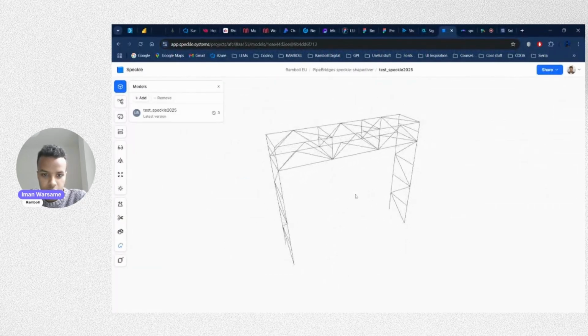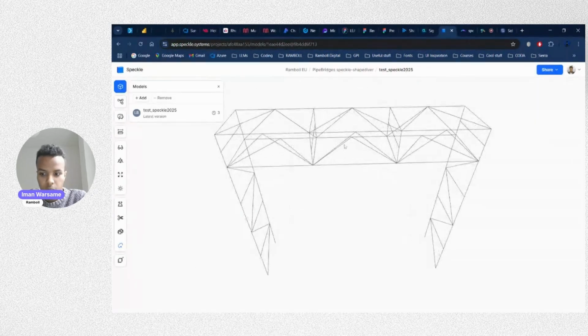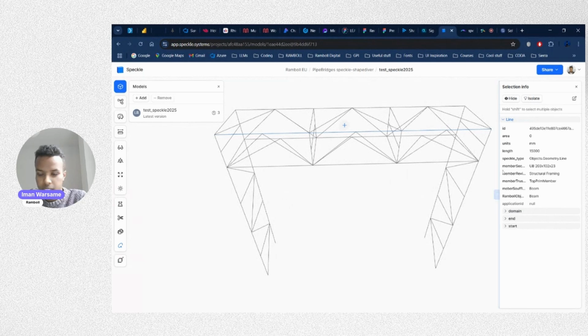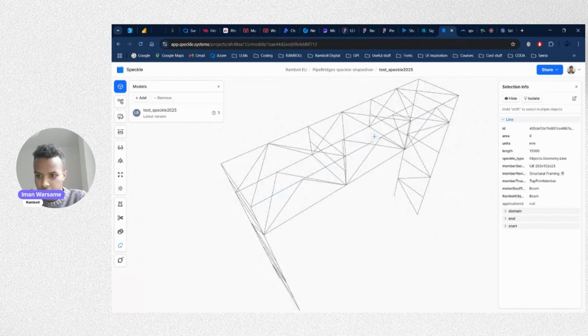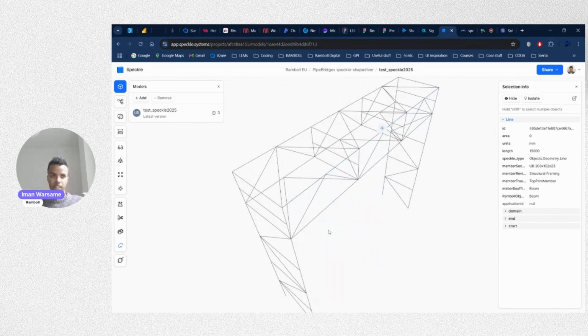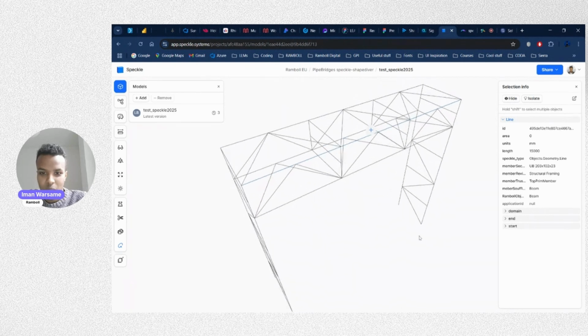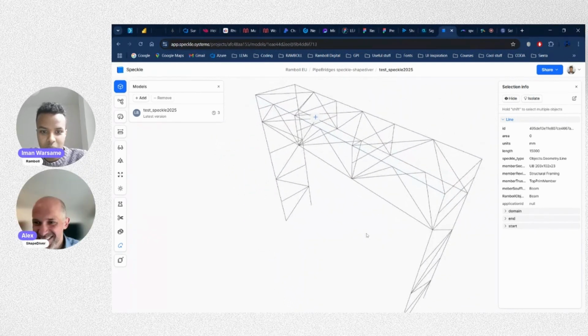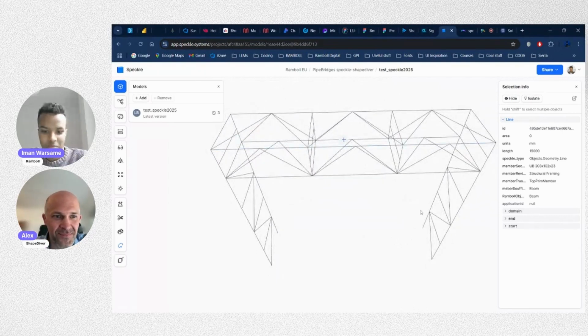And this isn't just a geometric model, so we have extra metadata that's embedded in each of the lines. So you can see here we've got Speckle type, but we have member sections, member Revit, member Soufflé type. So this is extra metadata that we've added to the model to enable our other modules in our system to be able to generate what they need to. So yeah, that was a very brief whirlwind tour through our ShapeDiver and Speckle integration. And thank you all very much.